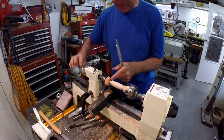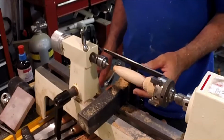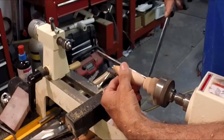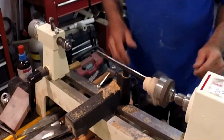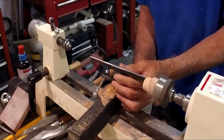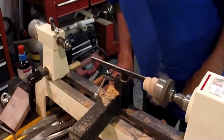That's always a little spooky. Okay, now I've got a nice flush end here. So now I'm going to go ahead and cut it off here as well. Okay. Now my next step is to shape the plug, which is essentially just making a little dowel.